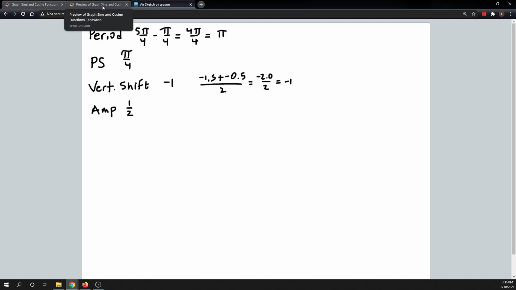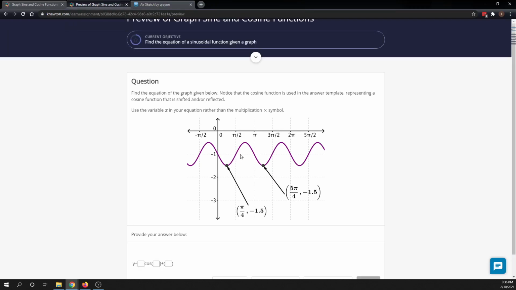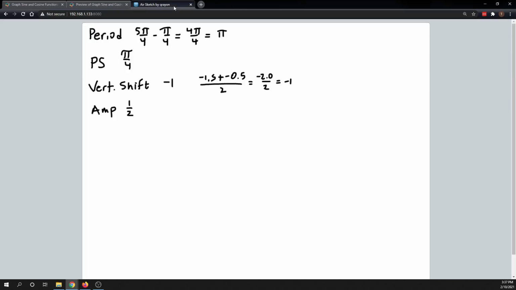All right. So now that we have all of those values, again, in the first spot of our answer, we'll need to put the value of a. In the second spot, we'll need to put the value of bx minus c. In the third spot, we'll put the value of d. Okay. So you can't just stuff these numbers in there. You have to make a few calculations.